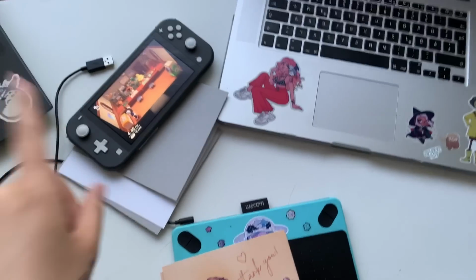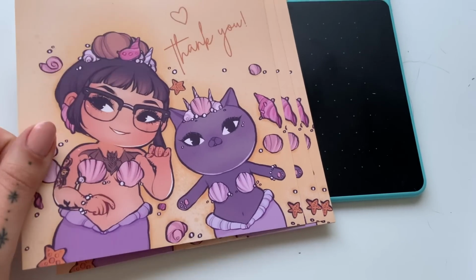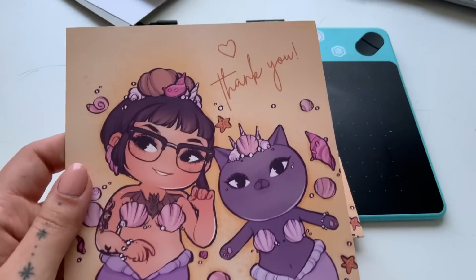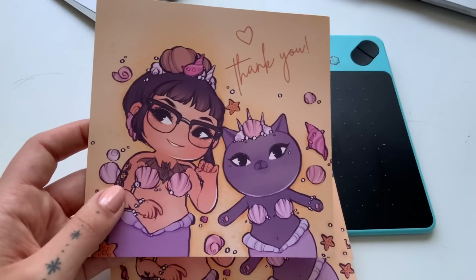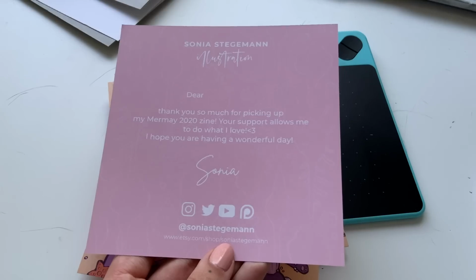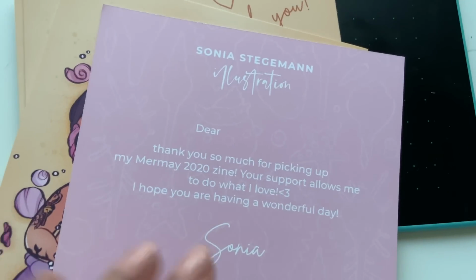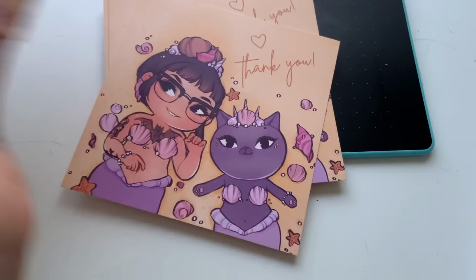I was playing Animal Crossing and taking a quick break, and my thank you cards for the Mermaid Scene arrived. This is what they look like. They are kind of big, but I wanted this to be kind of like a free print that would come with every order. This is what the bag looks like. I really like it, and I think the pattern is visible but not too distracting from the font. I'm just really happy with this.